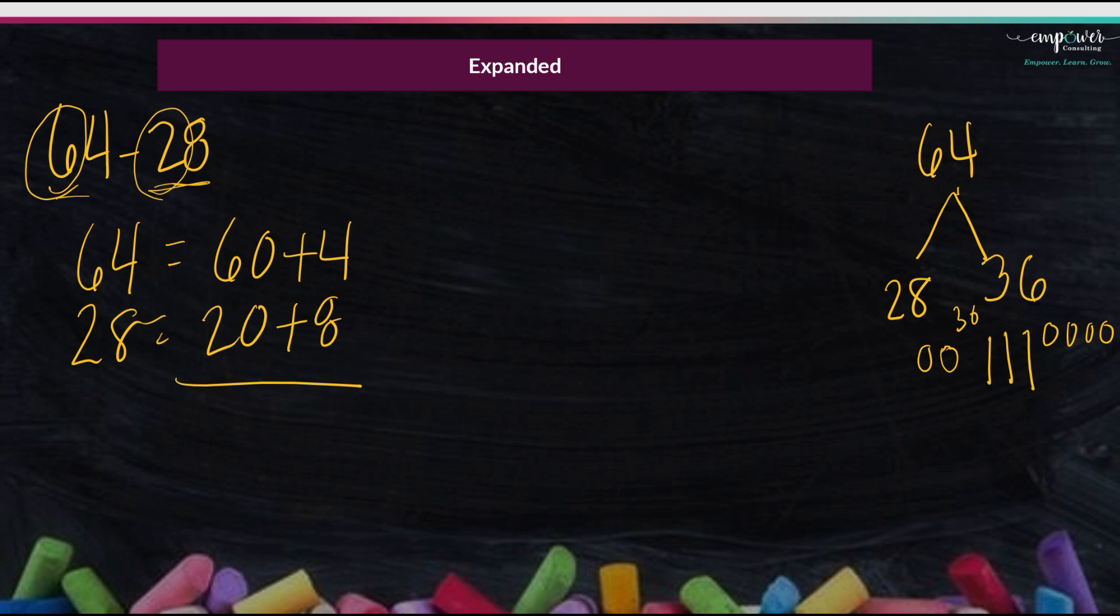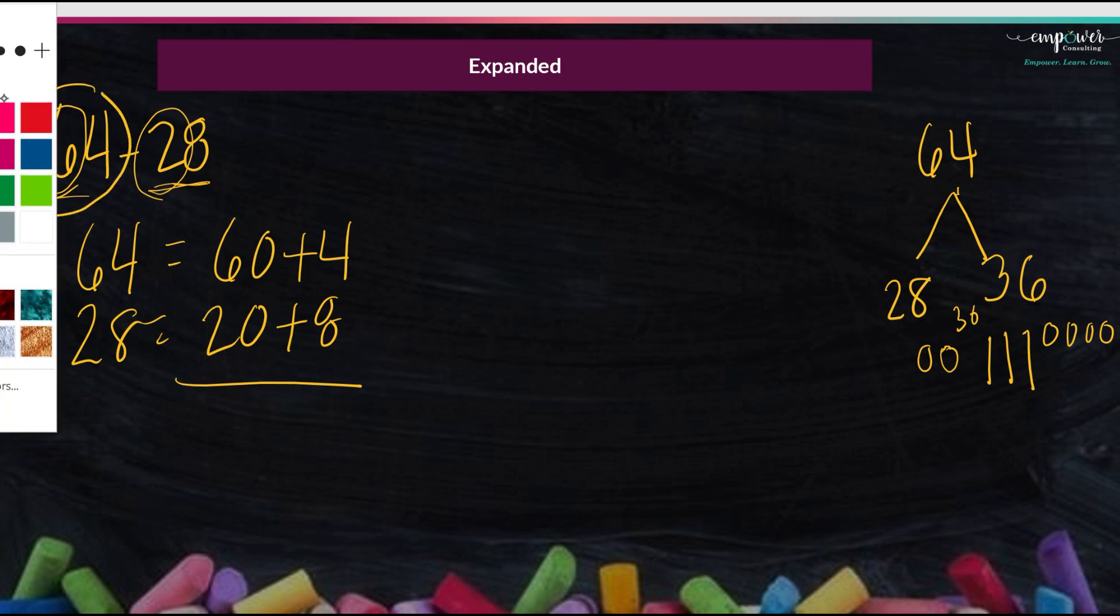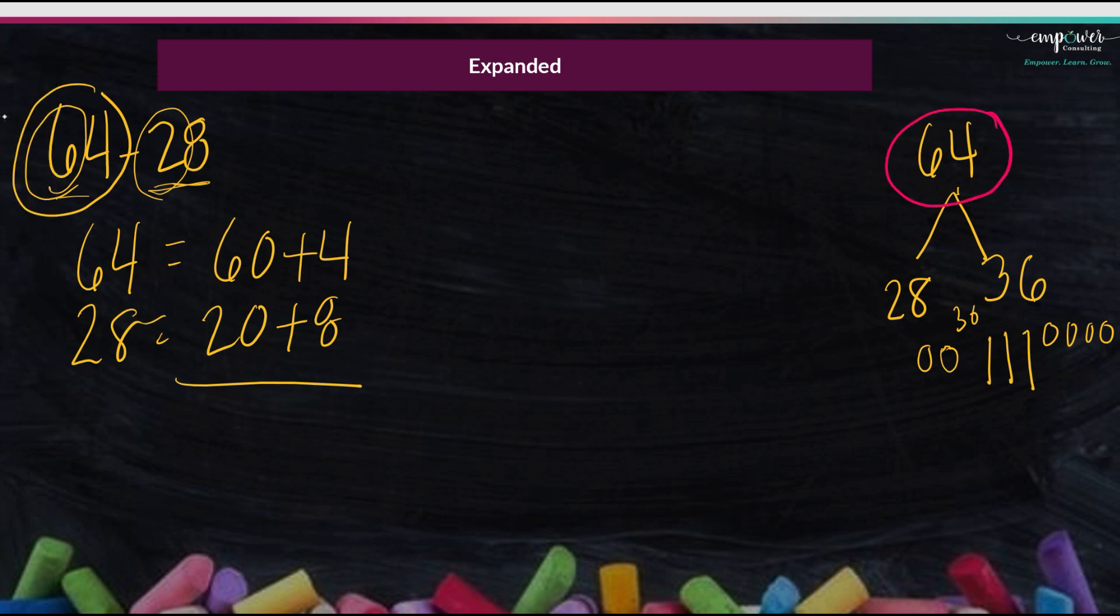So expanded helps them to not have to hold on to that place value. In addition to that, it's going to help them to see what they're actually ungrouping. So my suggestion here is to actually start with the proof drawing, not with the algorithm. So if I took the total I have, remember, in a subtraction equation, I only have the total. And that's probably the most common error I see is that students will draw 64 and they draw 28. And in a subtraction problem, I don't have the 28. I am taking the 28 from the 64. So this math mountain, constantly putting this subtraction equation back on the math mountain, is going to help them to see the relationship of those numbers.